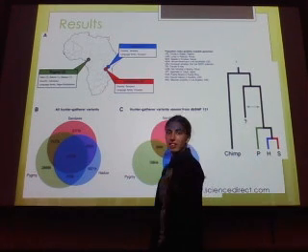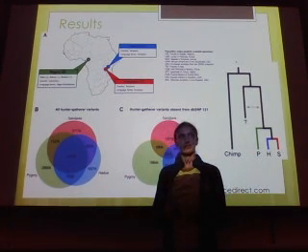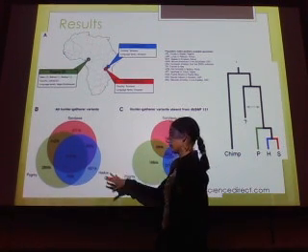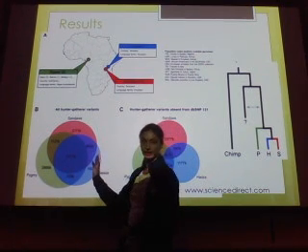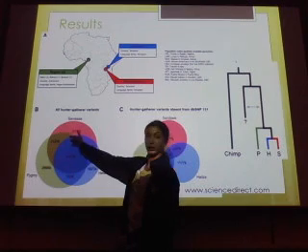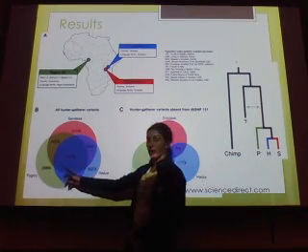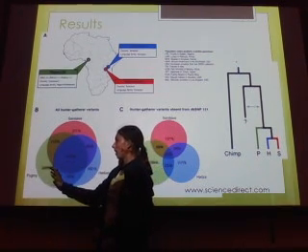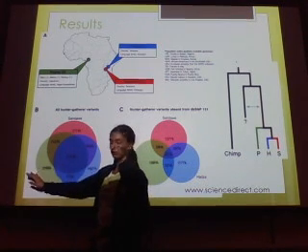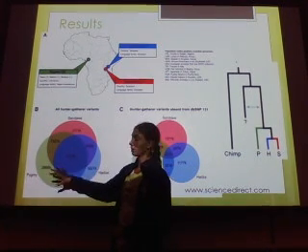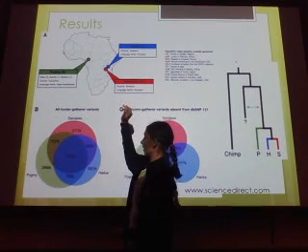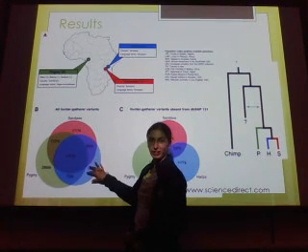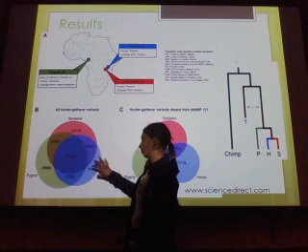These are the results that the researchers got after analyzing the sequenced genome of the different tribes. This is a chart that shows the different variants for the three different tribes, the Sandawe in red, the Hadza in blue, and the Pygmy in green. As you can see, the Pygmy have a lot of variants that are not similar to any of these other ones. They're only for the Pygmies. So that makes them different from the Sandawe and the Hadza. Whereas the Hadza and the Sandawe do not have as many variants that are specifically for their tribe.